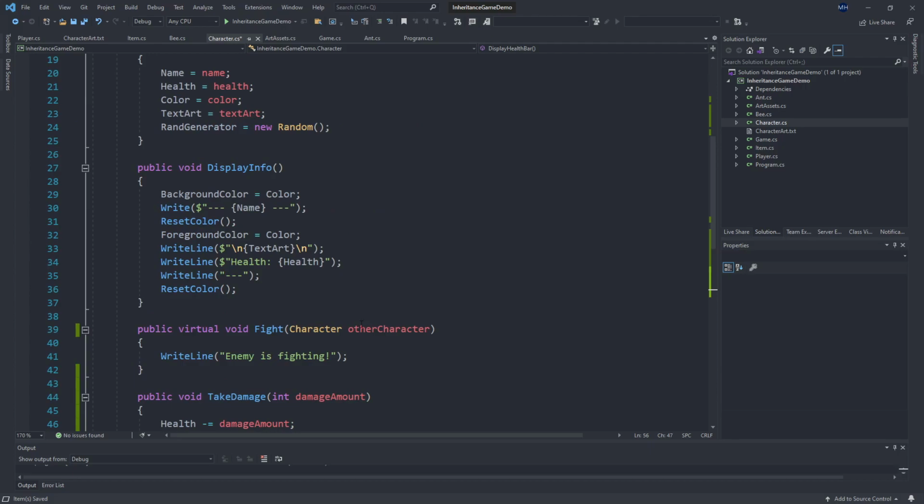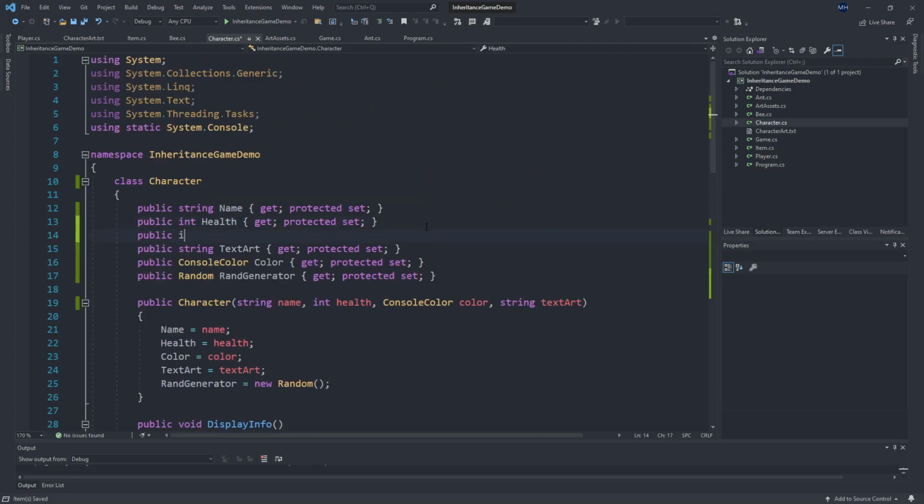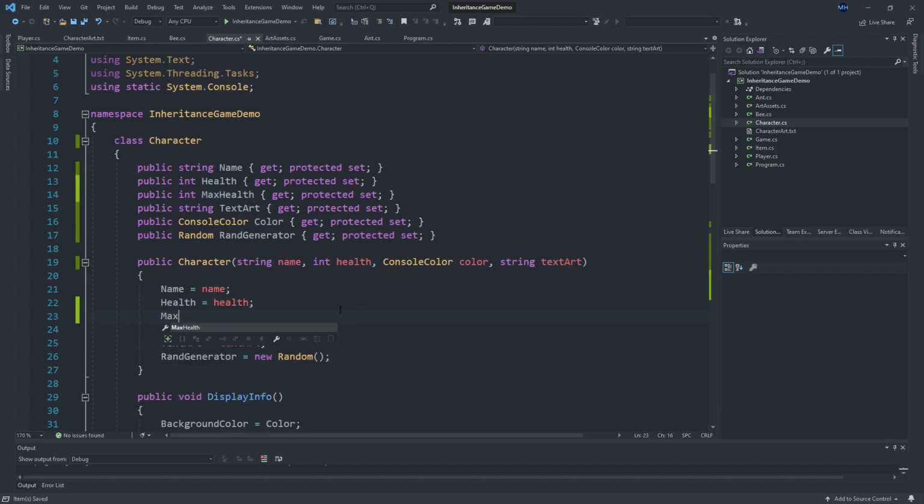So this is pretty easy. We can just come back up here and let's create a new public int max health field. And same deal, we will make it publicly readable, but protected in terms of who has access to set it. And then we can just build our game to assume that the health that we construct a character with is their maximum health. We start them at max hit points. If our game doesn't meet that logic, like if sometimes you create something without max health, we'd have to come back and update this. But this feels like a fairly safe assumption to make for our mini RPG here. We're always going to start things off at their max health.